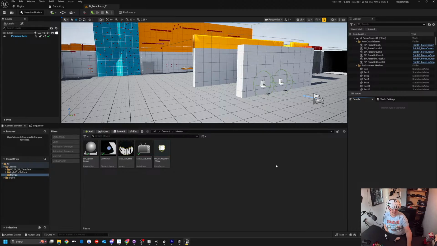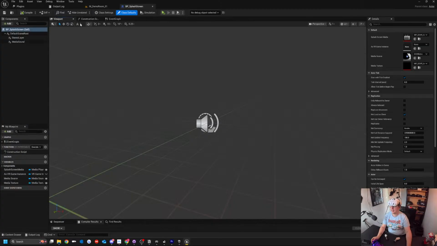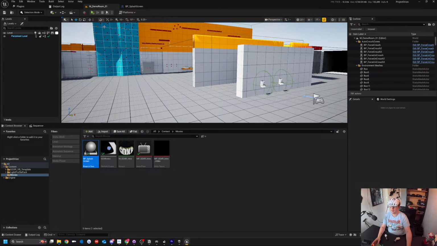It's going to still working on video playback / movies today. I'm going to make my own little video player using a double-sided material and media texture today. Cool. If you don't need 360 video, definitely look into the stereo layers because you get so much better quality. It's insane how good the quality is when you run it through a stereo layer, and it works really well on the headset.